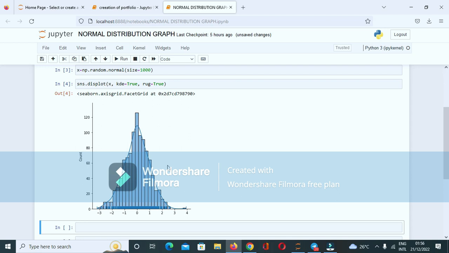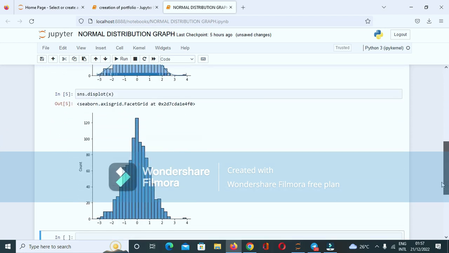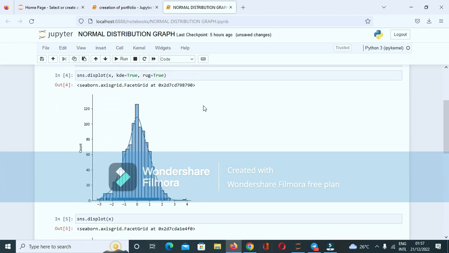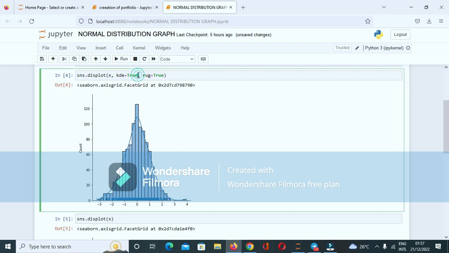Let's try by just sns.distplot without using the KDE and let's see something. If you try plotting sns.displot, it will only plot this without a line. But the moment you add the KDE equal to true, let's make the KDE false and let's see something.